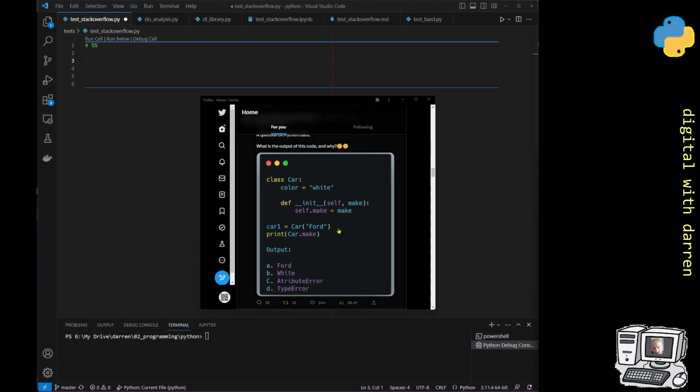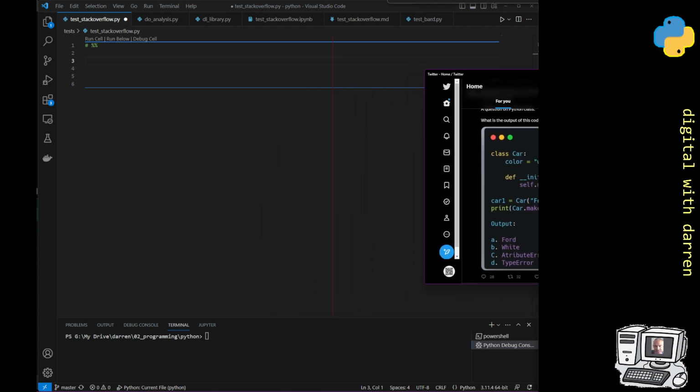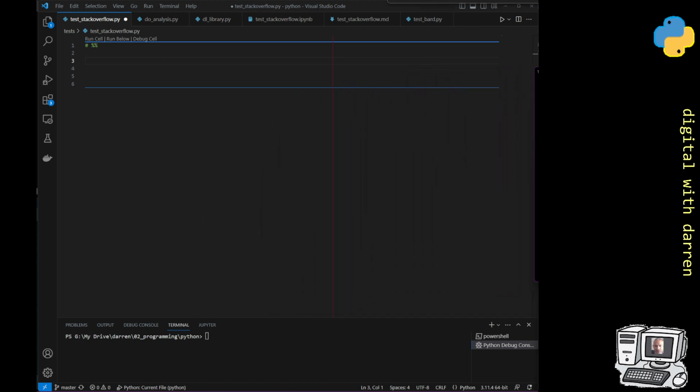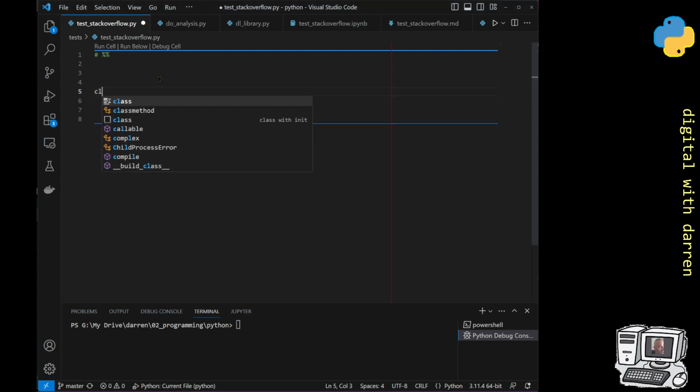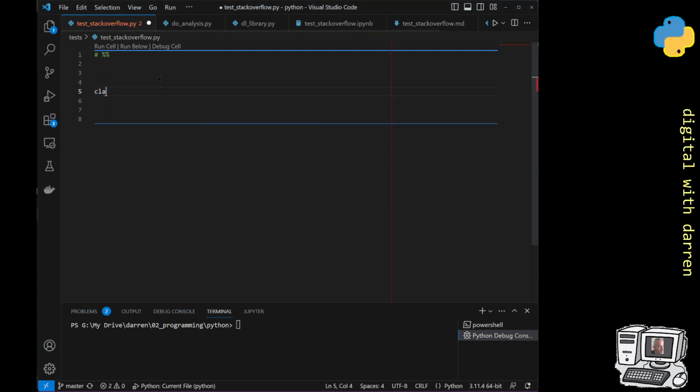This is an image, so I can't copy the text. I'll have to retype the text. I'll move it over to the side somewhere and retype it myself. Probably zoom in one more level, Control Plus, and move it over to the other side, just so that I can see. And I'll do a class then. So we're going to make a class.